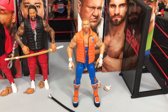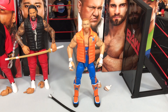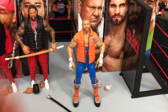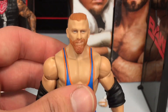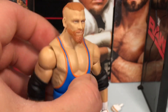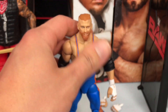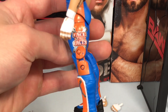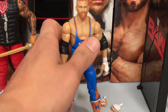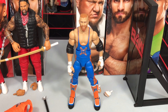Just a quick thing — on the packaging you can see he has elbow pads, but on the figure they did not include them. I will add some elbow pads right now. Here's a look at this beautiful head scan — looks just like him. Wow. Also looks like Buddy Murphy as well, which is pretty funny. He has this really cool blue and orange attire, says 'Face the Facts' on the side, and has his logo 'Face the Facts' again. They should have included elbow pads to make it accurate, but I've got some here.